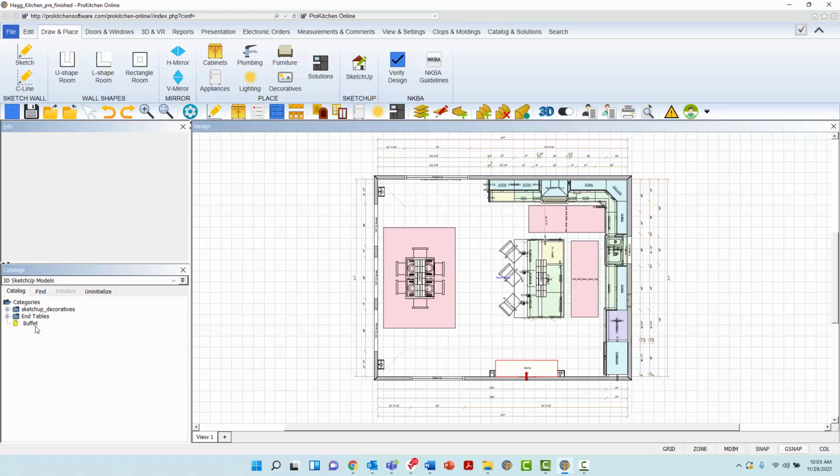As you can see, I have already created a few category folders, but this item doesn't fit into any of the existing categories. To add a new category folder, left-click on the Categories folder at the top to highlight it in blue. Then right-click to open a menu. Select New Category. A small dialog box will appear in which we can give this new category a name. Type in the desired folder name, then left-click OK.